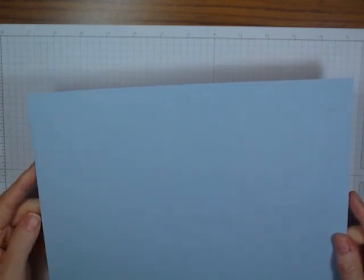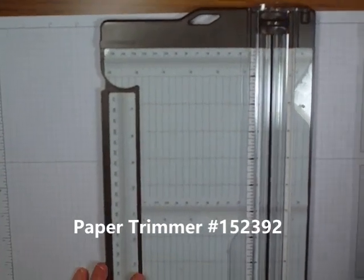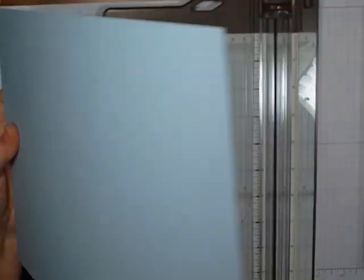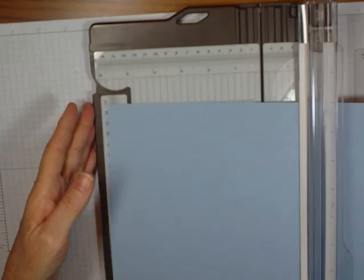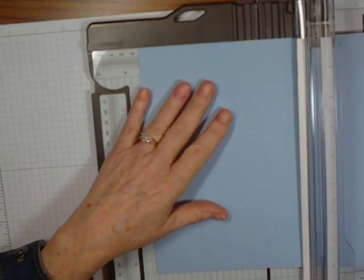First off, we are going to start off with an 8.5 by 11 piece of Seaside Spray. And I'm going to bring in my Stampin' Cutter here because I think that I don't show you enough how easy it is to make a card from scratch. First time I did this, I was terrified. I don't know why, but I was scared to death of cutting this paper wrong. So this is 11 inches wide, and so we are going to cut it at 5.5.